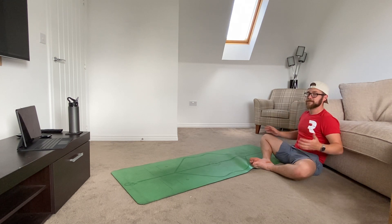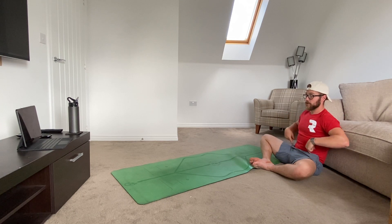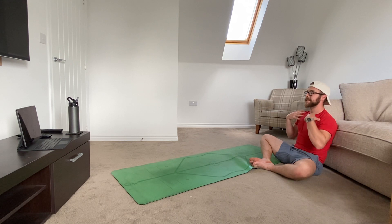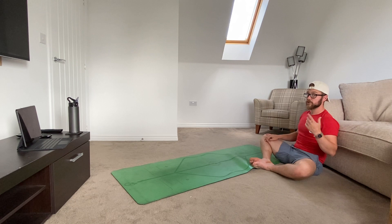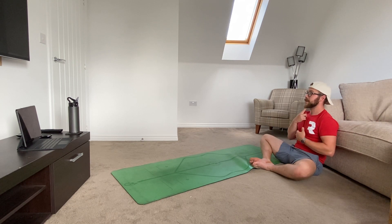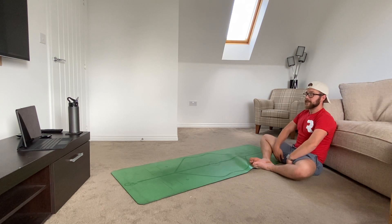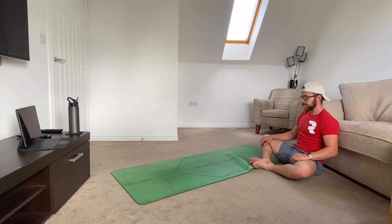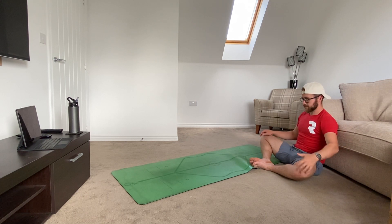The focus today has been the anti-desk routine: we've got one more stretch to do on the hips. It's been the lower back, the neck, the shoulders — and this hip stretch finishes it off. If you're someone that really struggles with desk posture — that chin coming forward, weakness in the upper back, tightness in the front, hips, lower back, and back of the legs — definitely start trying to do this on a daily basis. Right, lift up your knees — nice and steady — and from there, I just want you lunging forward.